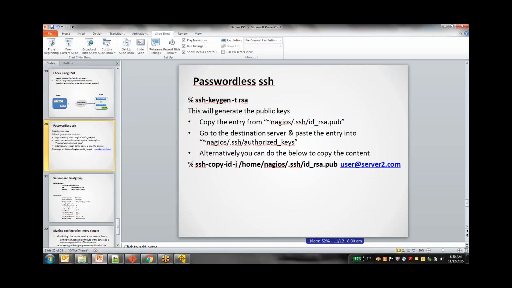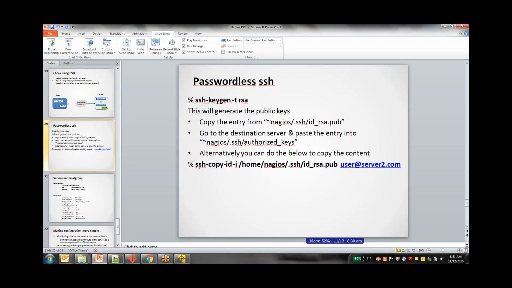If it is a question on how to generate a passwordless SSH, you can typically just say this is the command using which you will generate it. And if you want to know how to copy this file from this server to a remote server, there are a lot of ways. One of the ways is to use the internal command which SSH gives.